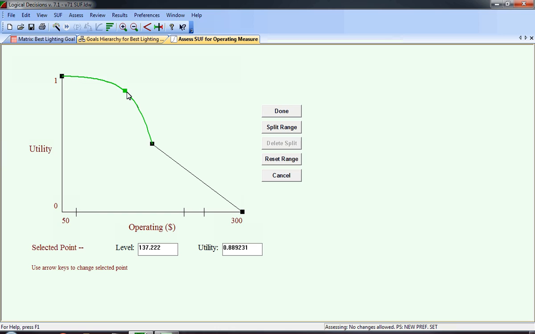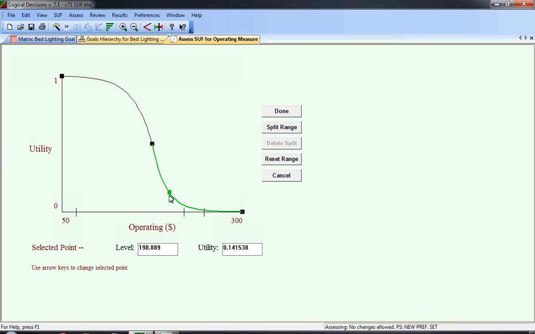Now you have to select the other section to create the other part of the S-shaped curve. So after clicking the lower half of the original linear function, you can drag that box and create the convex part of the curve. So in this section of the graph, we created a convex function, and we move that midpoint. Now it's at the value of 199, and its utility is 0.14. So recall where we were. We have 0.89 at $137 value and 0.14 at $198.